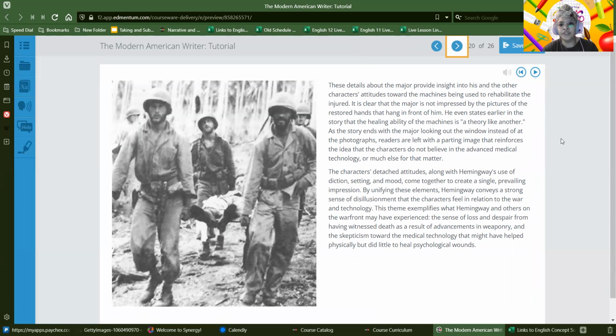So he's throwing all of these things together, all these complex negative emotions, to give you an impression about war. He is giving you information about how the war is. And he doesn't do it by just describing what happened in the war in order. Instead, he's using his writing to show you what the characters went through, the characters themselves remembering what happened. So even though you're not getting this information in order, you get to see how this information affects them, and you get a lot more of an emotional impact than just seeing still pictures of things.